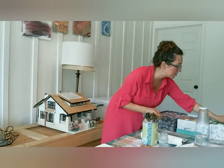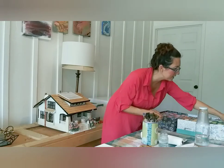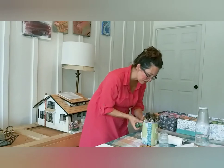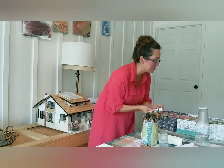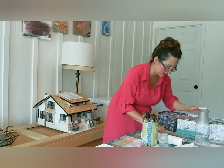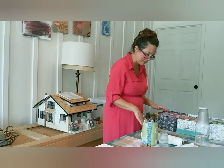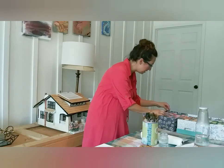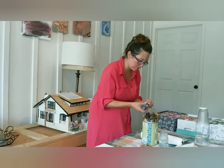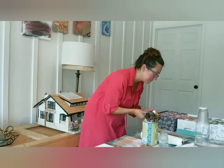And I don't need too much of that. And I'm going to get another little green in here. So I'm just picking colors kind of intuitively, but I'm also looking at my picture to see what colors from the picture I might want to have on there. So I've got my nighttime sky kind of colors. I need some black. Let's see, open black, where are you? Here you are. It's for my silhouette stuff.